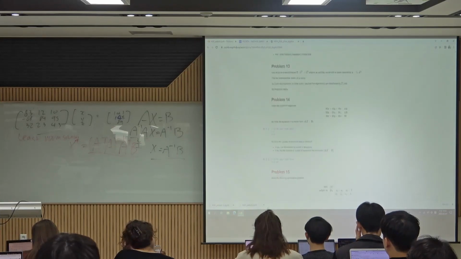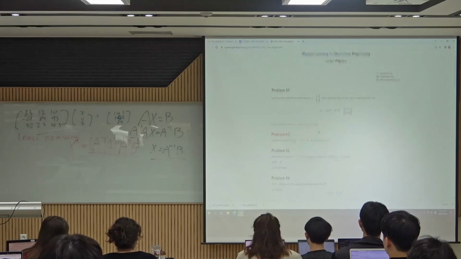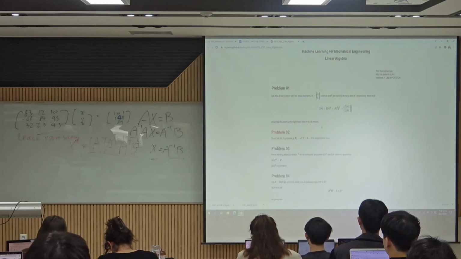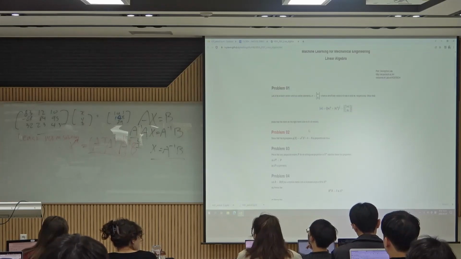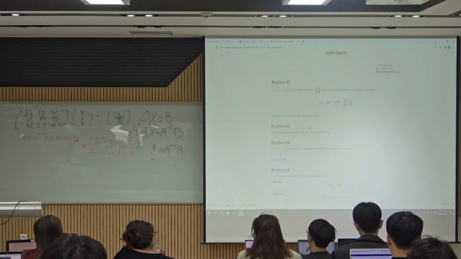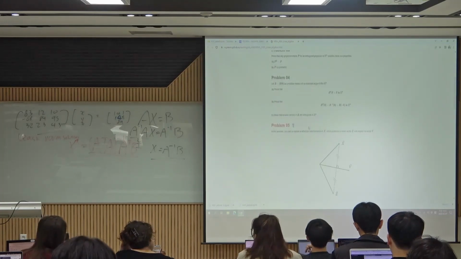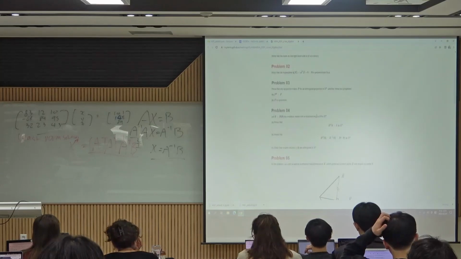As you can see in this problem set, there are many questions that were not given to you as your homework. However, I strongly recommend you solve these questions by your own hand because it will be helpful for your midterm exam, okay? Some of the questions might be similar to questions that you haven't solved before as homework.